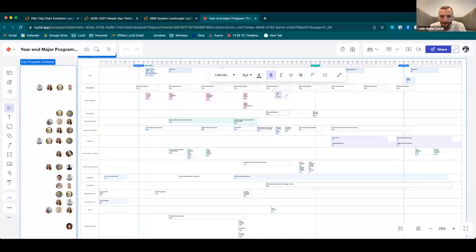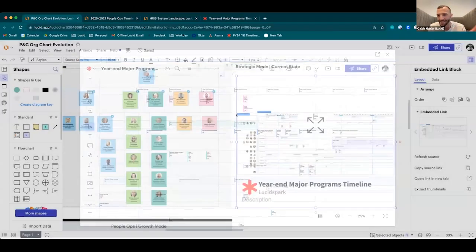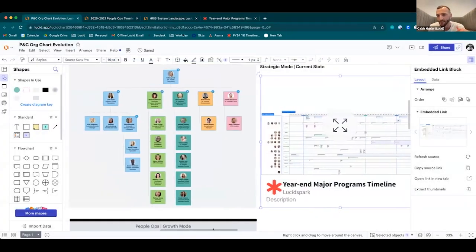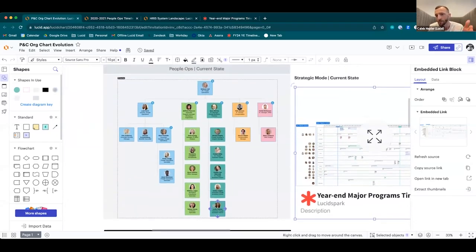Yeah, I was also going to say, I love seeing how you use org charts to advocate for adding to your team. I've done that too, saying, hey, we're thinking about adding this person or this person, growing the team this way or that. Yours are way more involved and in depth, which is awesome to see, but same kind of concept: how do we pitch, hey, this is where we need to grow if we're going to accomplish A, B, C, and D.